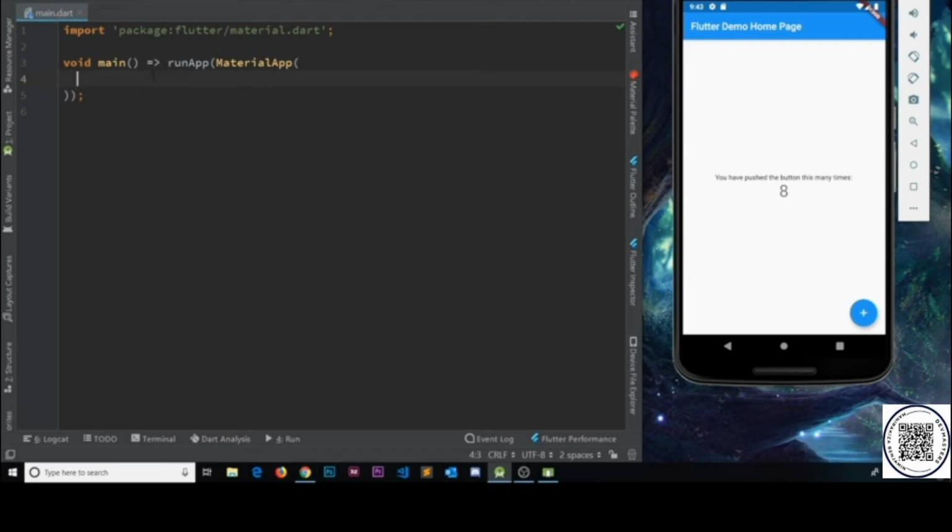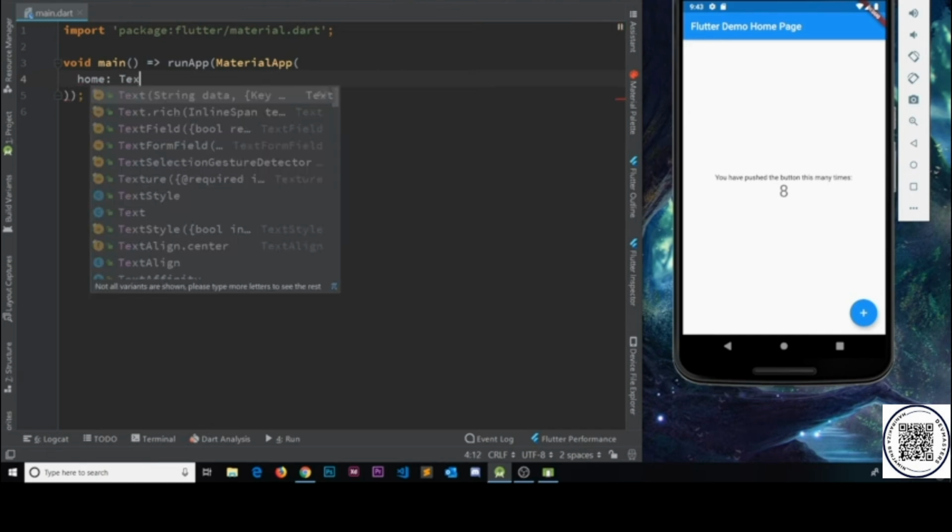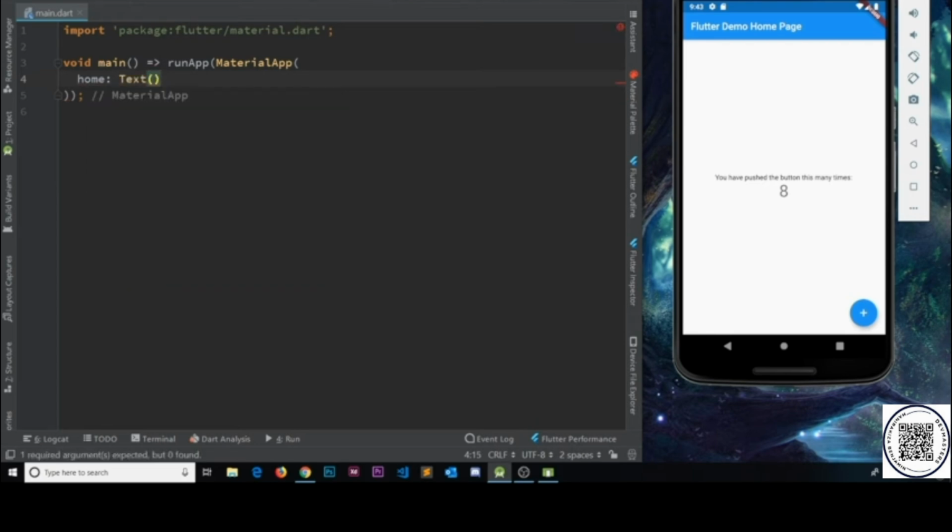So what I'm going to do for now is just specify the home property, and this home property is going to have inside it a text widget. So we say text like so, and this creates a text widget for us. And inside this text widget we can pass a string, and I'm just going to say hey ninjas, like so.